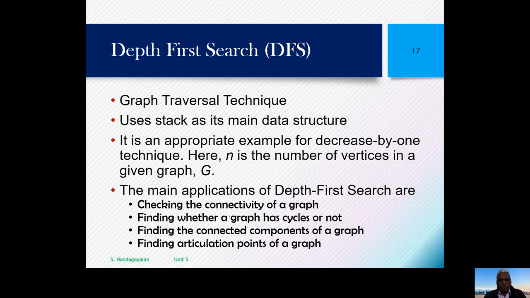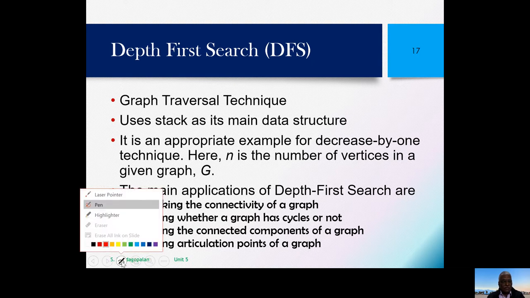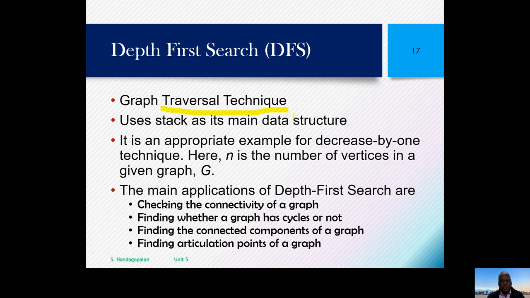Now let's move on to the traversal methodologies. As we have already seen, there are two traversal methods. Number one is called depth first search, that is DFS in short. Remember that it is a traversal method. It is a traversal method similar to linked list, tree, or array. That means in array, of course, it's not traversal, we can just index it. You can directly go.